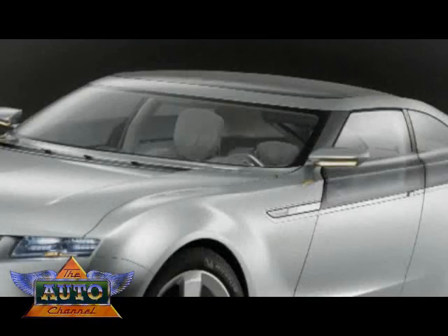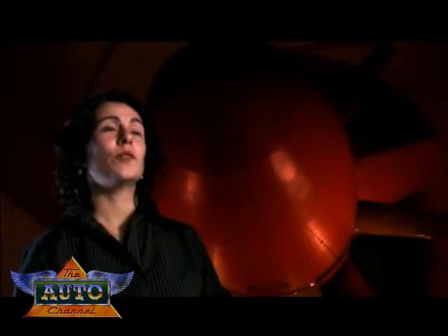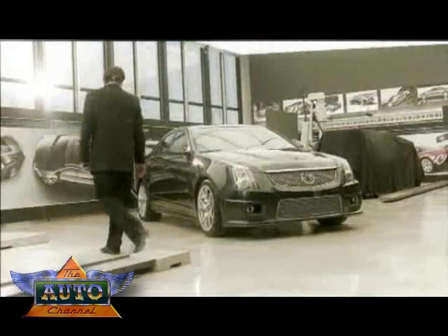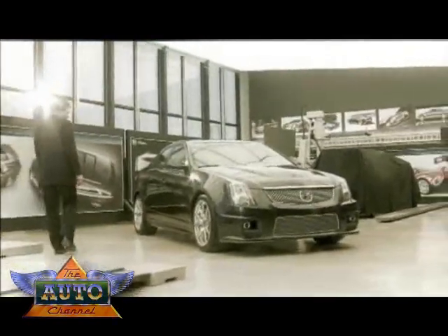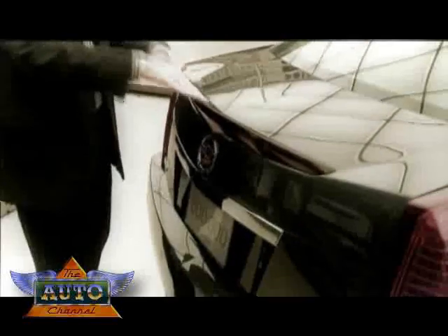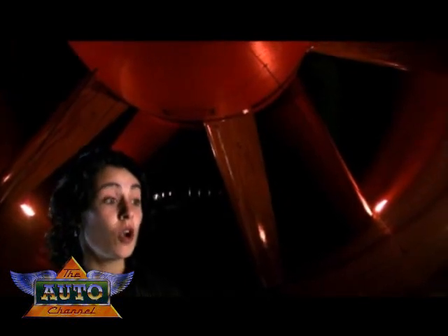We've changed it quite a bit from what was shown as a concept, but it has some features that are there for aerodynamic performance that you don't see very often. So it's exciting to look at the car and say, look, we did that for aero. We're looking at things that are unique in aero — we take the grille and the grille surfaces. The grille actually closes up and makes it a flush front of the car, which is good aero-wise, but we have to balance it to cool the car. We get to discuss what looks good and what works aerodynamically, and they're not always the same thing. A lot of times it pulls us in different directions, so we have to compromise or find an alternative that still meets what they want to achieve with a certain look and what I need to achieve with drag.